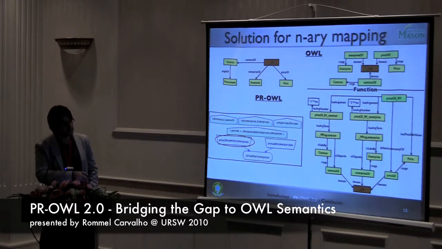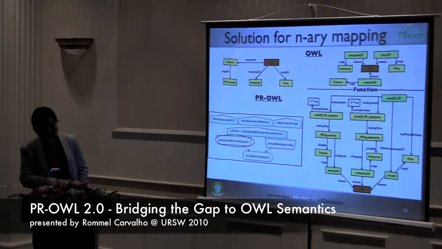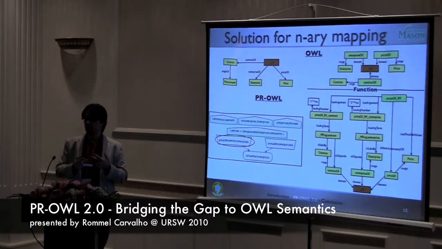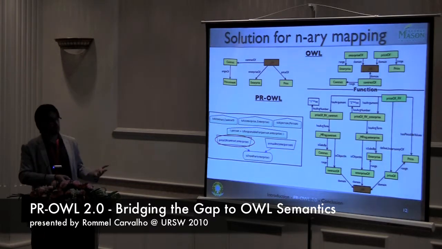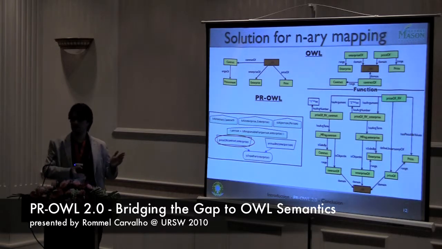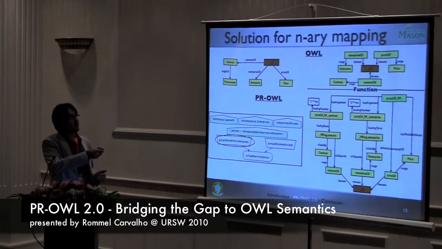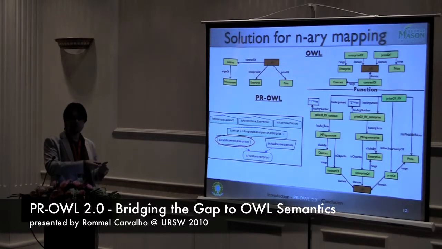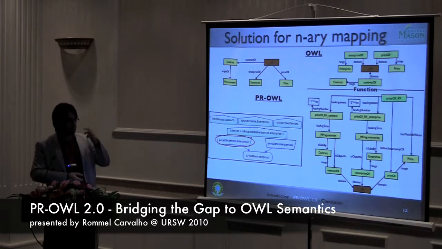Also, the possible values are mapped the same way we did before. However, what changes here is that the arguments I have are not just one anymore, because it's not just binary, mapping a domain to a range. We actually have more than one. And we need to map the arguments to a different property, because now they're not associated to just one property, price of. Since we have this ternary relation, which we needed to define by having 3 different binary relations, now we need to map each argument to that different binary relation to keep that mapping right.